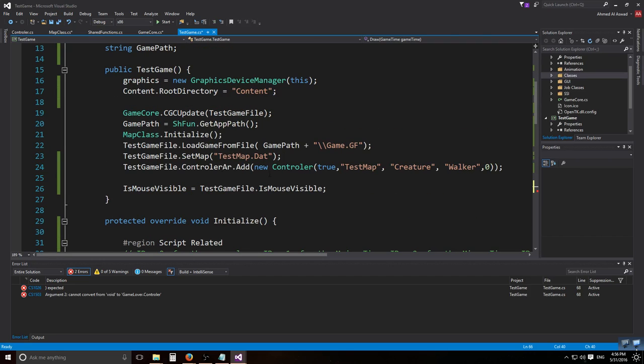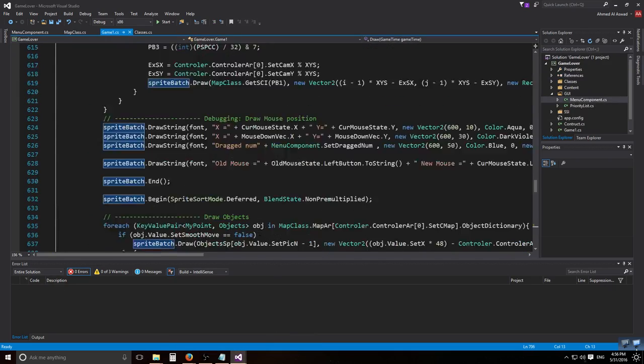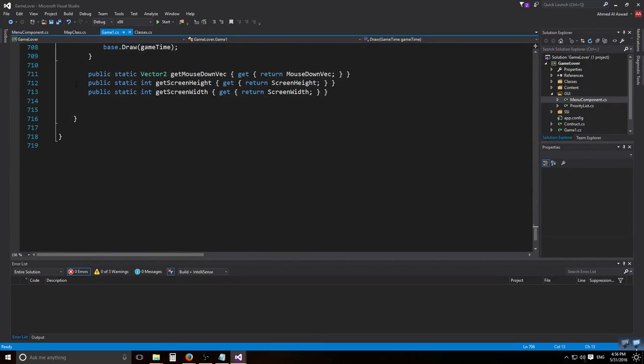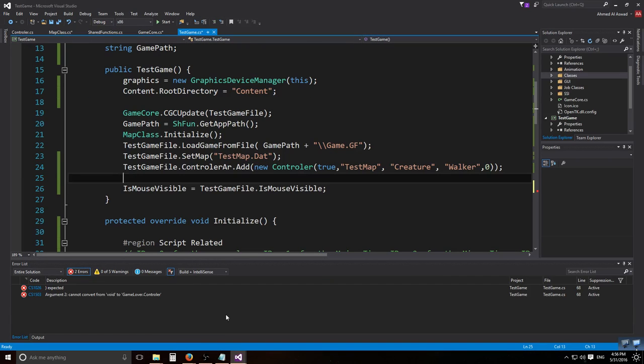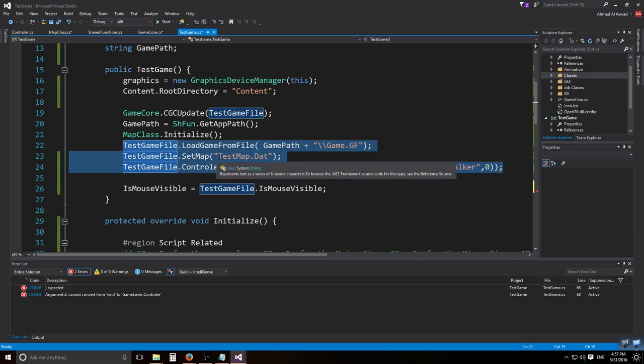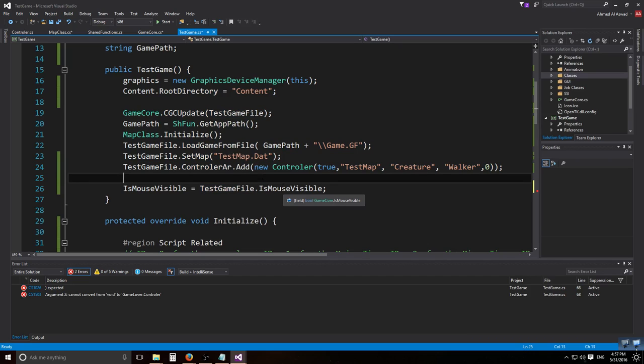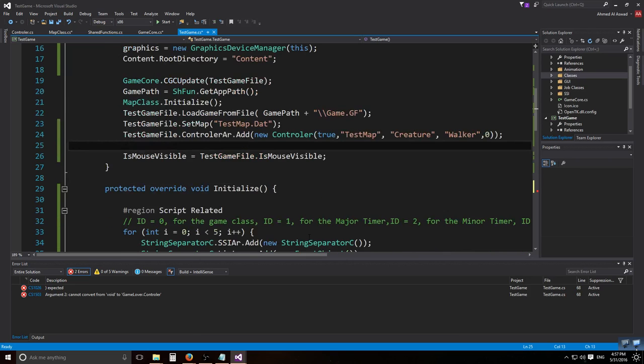Yeah, it's still a lot of code in here, but it's much better than the old one. If you go to the old one, the main game file hit around 700. And I'm trying to reduce the number of lines of code in here this time, to make it easier to... Actually, I'm thinking to put some of this stuff inside the game folder save file. And we will see how it will go. So that's why this is kind of a temporary test for the engine. This is not the actual first game.